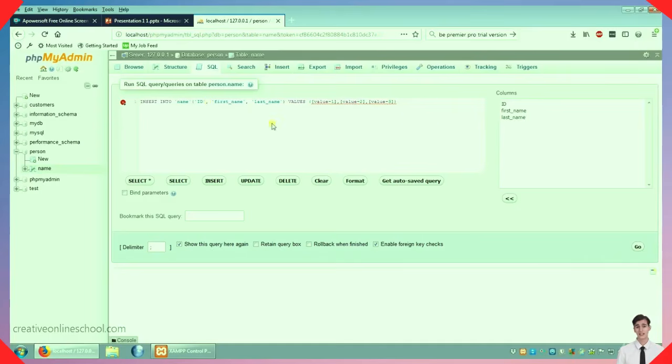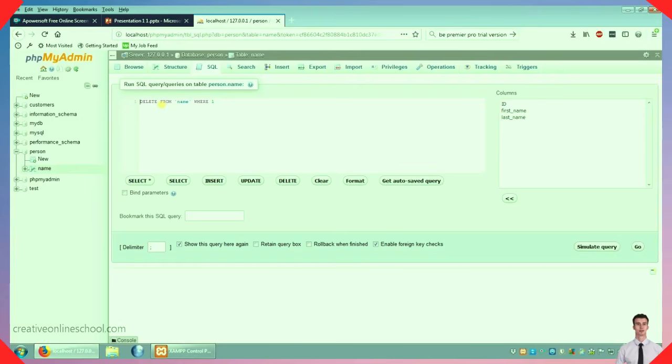Now we're going to move on to deletes. Deletes are one of the more interesting ones because they're very dangerous. As you can imagine, you don't want to lose your data. So it's much like a select. You delete from table and you have your where condition. Now, the reason they're dangerous is because if you don't do anything to this where condition, it's going to delete everything. So you have to be really careful what you're deleting.